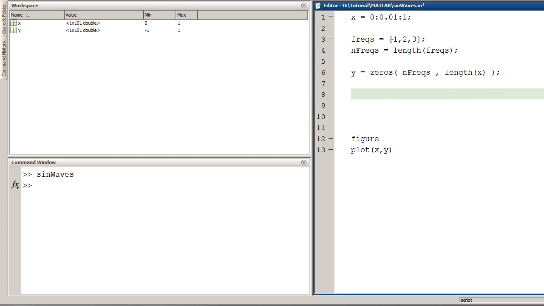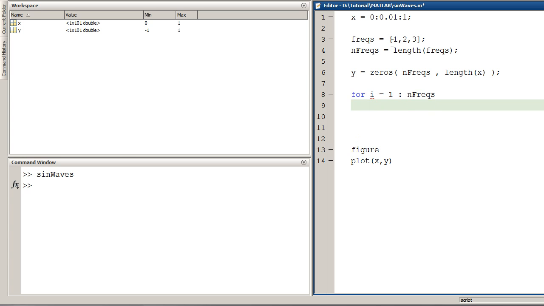And then we need to do our looping. So we say for I equals 1 to the number of frequencies that we have, so I equals 1 to 3. We now want to place the data into y, so row I, all of the columns, equals sine of our frequency I times 2 times pi times x.